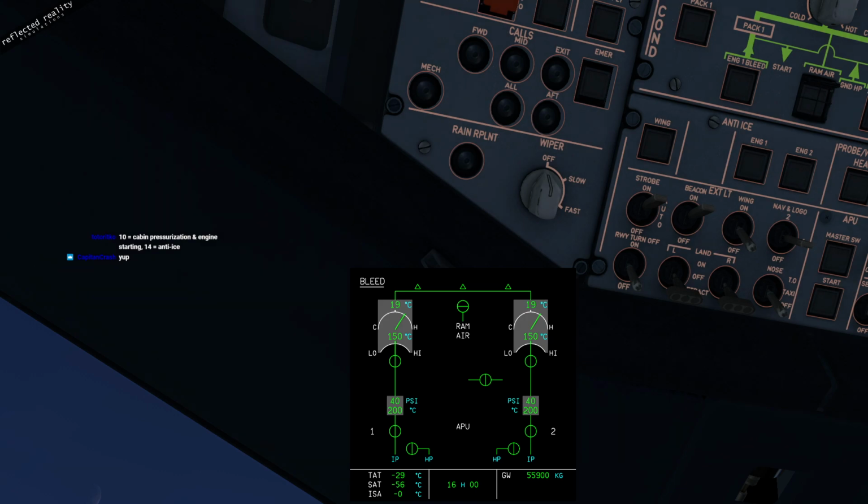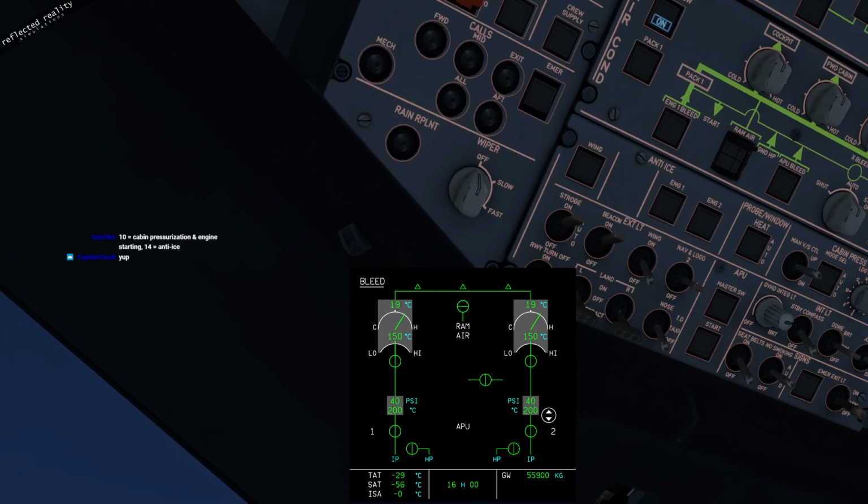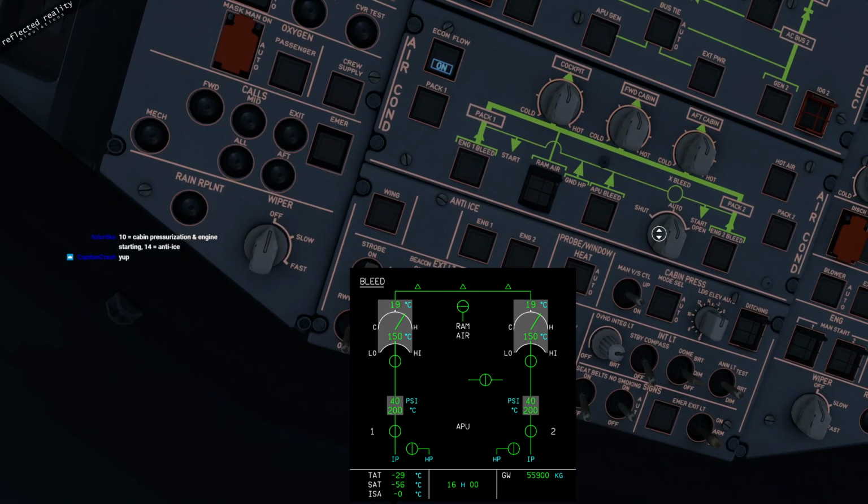So, on the Airbus, you can potentially, if you have an engine shutdown and you've pushed the fire handle, you can end up losing the anti-ice on half the wing. It's not a great design. You can also have a lot of pack contamination if you have to use the fire system. The Airbus tries to be very simple in its arrangement, but sometimes that simplicity makes it harder in the abnormals.